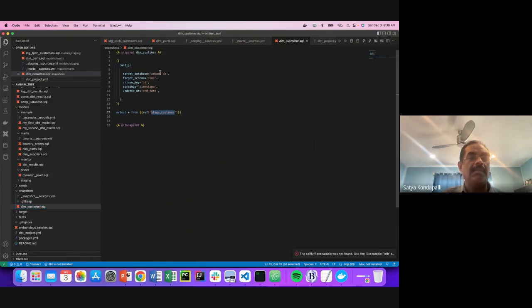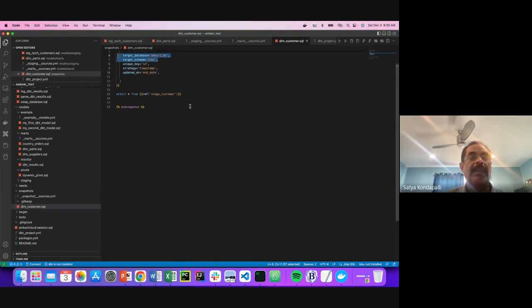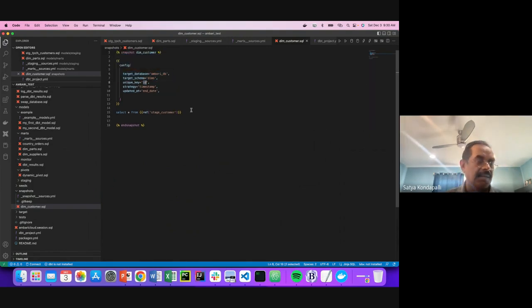Where do I want to create my dim customer, in which schema, which database? Of course, you don't have to define it, then it goes to the default schema. Then using ID. Then what date? That's it. You configure, and your type 2 table is created. So with almost 20 lines of code, with the YAML configuration or SQL configuration, you're creating a type 2.